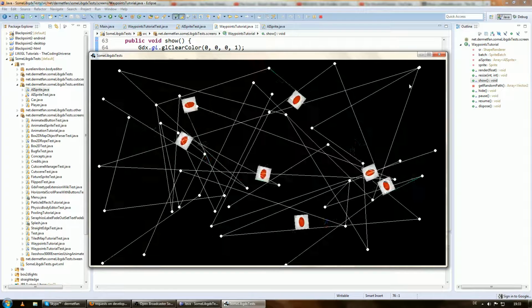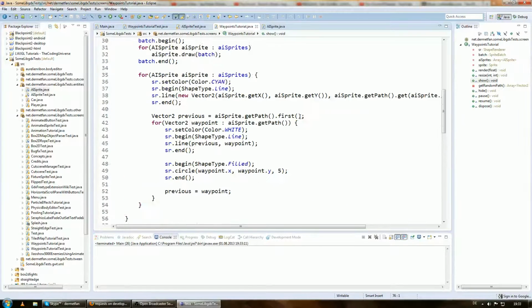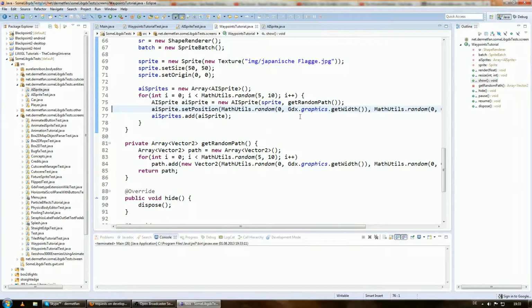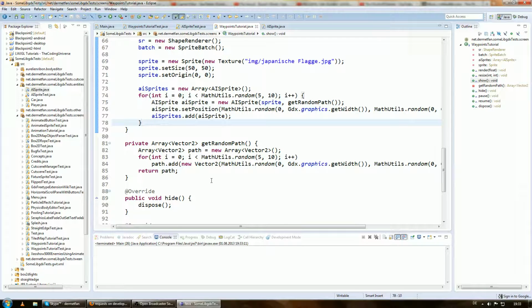So I hope this episode helped you to implement this kind of path following. I don't know if it's an artificial intelligence or not, I don't really think so, but this path following robots or whatever in your own game. For example, in a maze where the player has to get through, there are enemies that are following these waypoints, and if the player meets one of these enemies, he's dead. Whatever, you're the programmer, you can do awesome stuff with it.